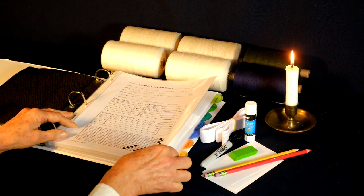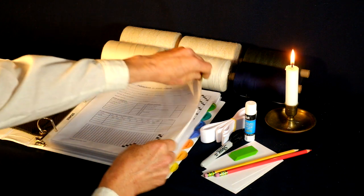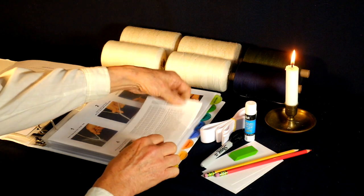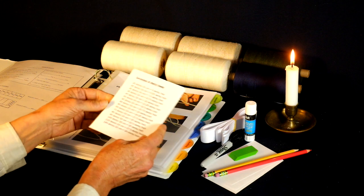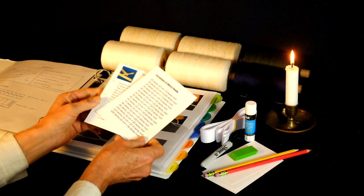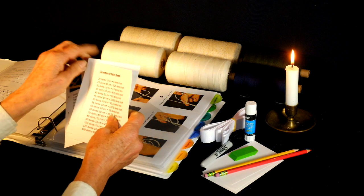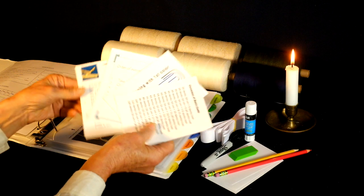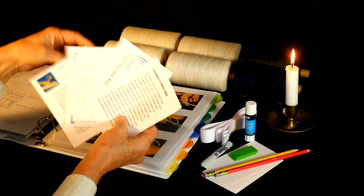And then the binder has these nice dividers. This is the tablecloth section. So you get a project sheet and some other printouts that are in the video, but it's kind of nice to have these color printouts already done. And these little cards on cardstock, just for your convenience at the loom or at the table. And so that's all.